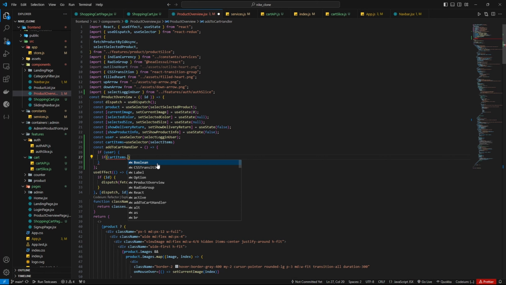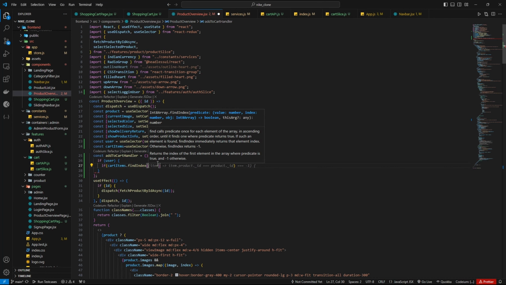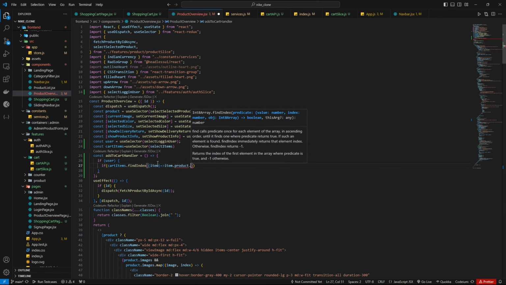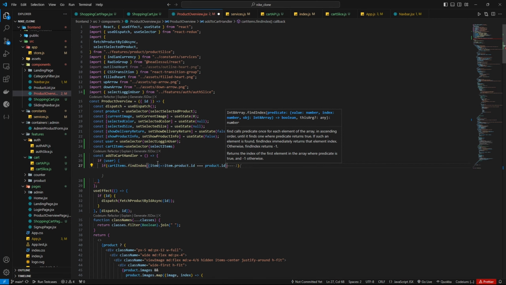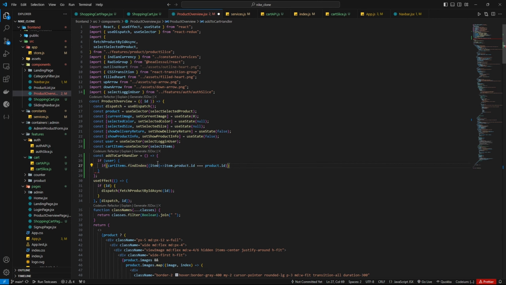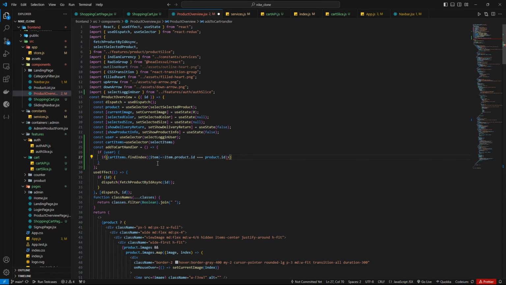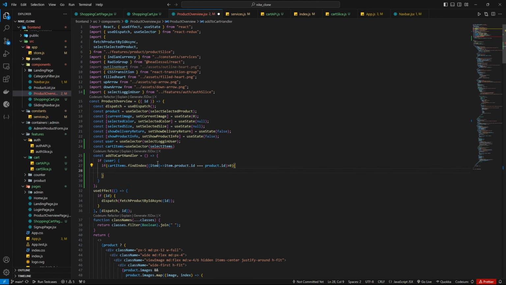So for that, cart items dot find index, and if it finds the index of the item, where item dot product dot id is equal to product dot id, like the id of the product we are currently in, if it is lesser than 0, then that means the item is not present in the cart.